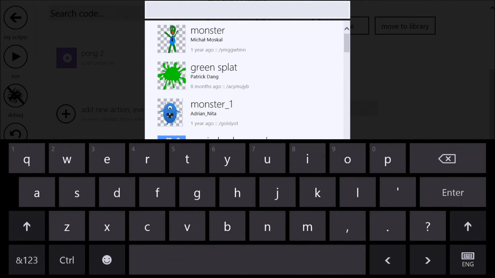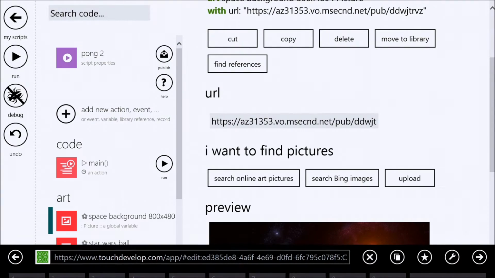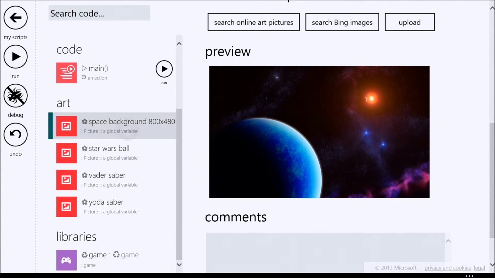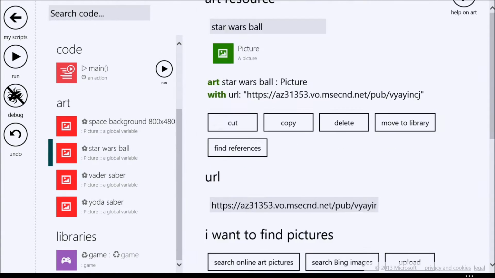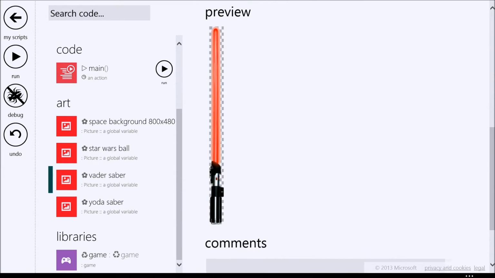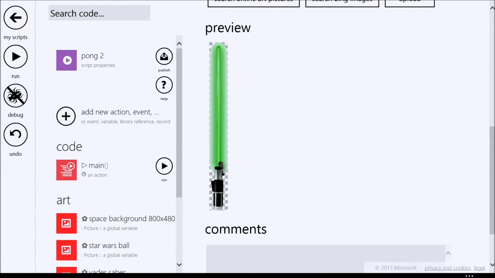So what we're going to do is space. And I'll take that one, that'll do nicely. Okay, so now if I scroll down here, we've got a space background, we've got Star Wars ball, we've got a lightsaber and another lightsaber, and those are going to be our graphics for the game.